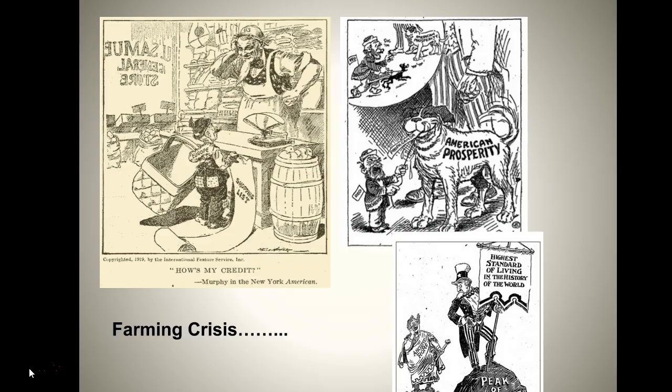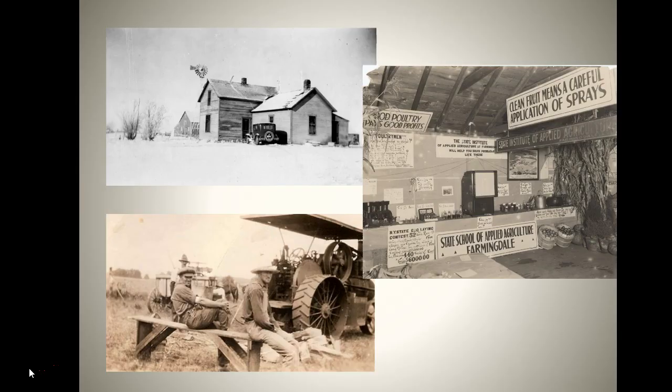Also, sitting behind all of this is an emerging farming crisis. Understand that during World War I, the government had encouraged farmers to grow more and more and more. They had to feed Europe, they had to feed the American Army, and they had to feed America. So they provided low-interest loans to buy more land, to buy the latest equipment, to invest in fertilizers and seed hybrids. And all of this coincides very conveniently with technology advancing. And so you have a lot of farmers by, say, 1921-22 that have a pretty big debt load. And at first, right after World War I, prices are pretty high, and they're like, yeah, this is a good deal. Then about 21-22, prices begin to crash because Europe has rebounded. They're on the recovery, and that's going to make it so that American farmers are struggling.